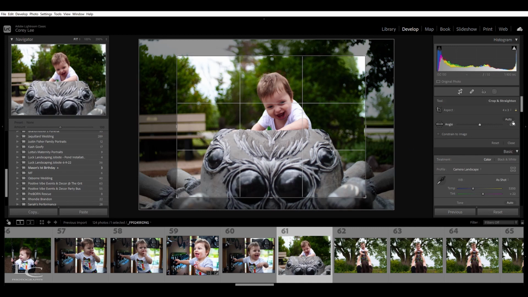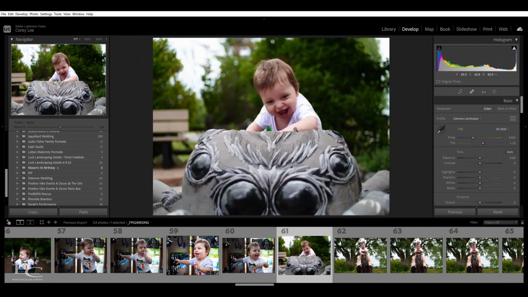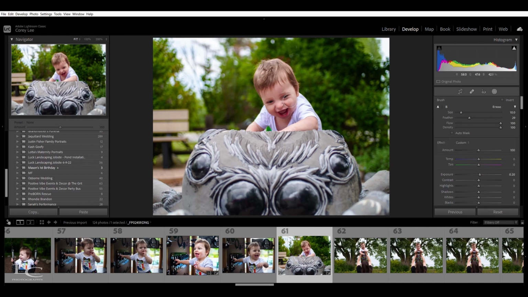And then let's level the spider's eyes a bit. There we go. So you know what we do? We hit the auto button, let the software figure things out for us to an extent. The shadows are all right. My issue is his face is pretty red. So we're just going to go with a brush. And it's not just that it's pretty red, it's also a little dark. So we're going to go to 0.2 on the exposure.